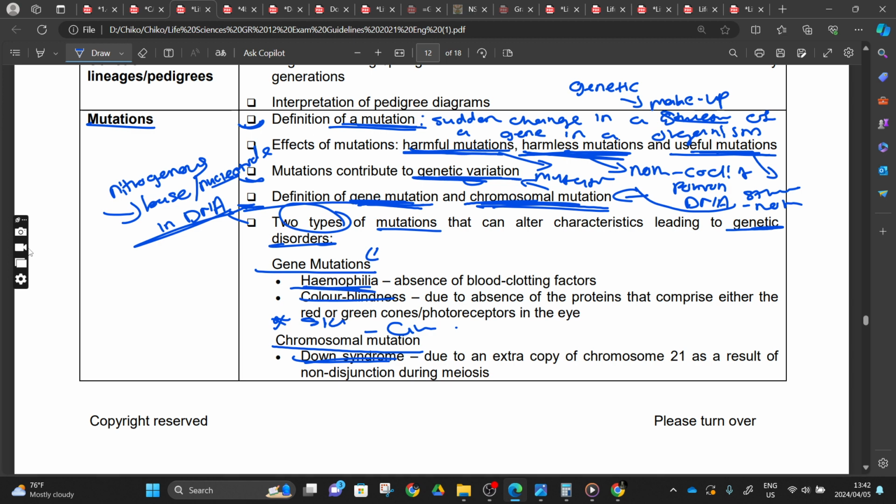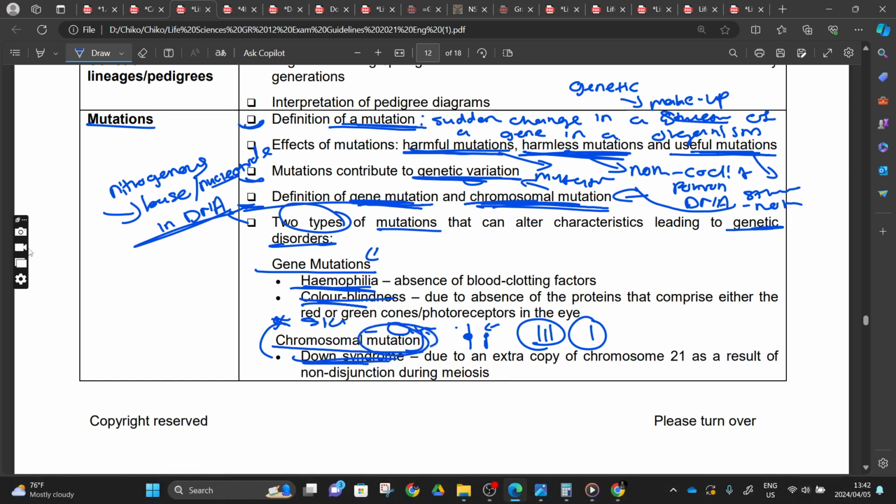So when you pay much attention to hemophilia and color blindness, you can also bring another question, but the questions will be like this. And then Down syndrome here, when we are dealing with chromosomal aberration or chromosomal mutation, right? When one chromosome can be like this and the other one like this, because here we had a change in the structure, we say this is a chromosomal mutation. Or if we have 3 chromosomes instead of 2, or we have 1 instead of 2, that is also a chromosomal mutation.